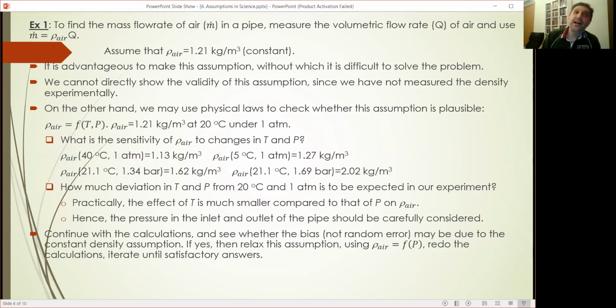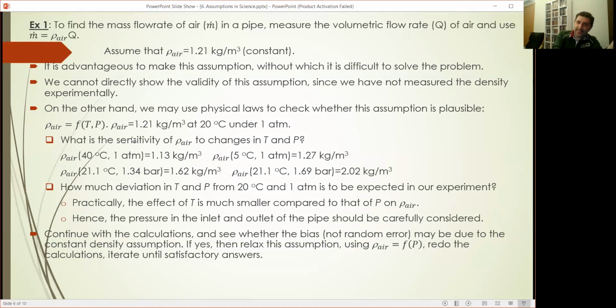But in some cases, uncertainties in measurements will not cover the discrepancy between the experimental results and the theoretical results. In this case, you should go back to your model and assumptions and check these assumptions. They might be responsible for the discrepancy or the bias. So the whole thing may not be due to random error or measurement noise or bias in measurements, but some bias in our assumptions. If you think there is a bias in your system, a discrepancy which cannot be explained by uncertainty in measurements, you go back and try to come up with a more reasonable value for the pressure, right?